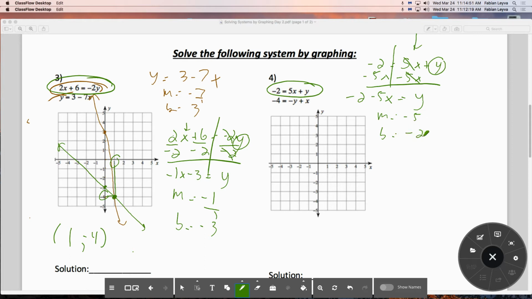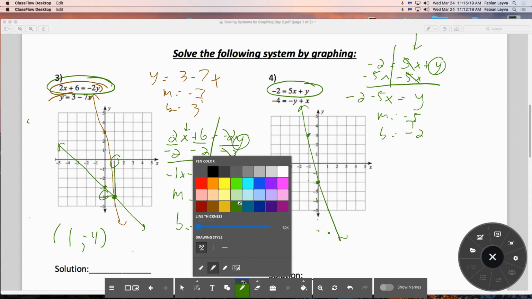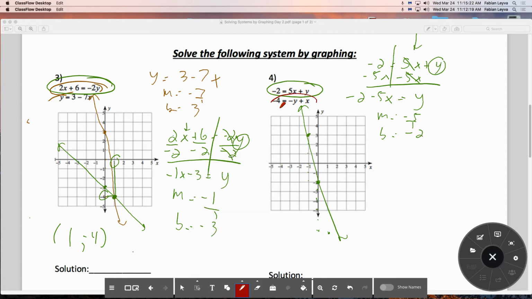Let's put this information together to form a graph. Well, here's -2. It goes down 5 over 1 in order for my slope, so I'm going to go down 5, 1, 2, 3, 4, 5, and over 1. You can see that I clearly went off the graph, so make sure you follow the pattern backwards. To go in this direction, I'm going to go over 1, and then go up 5. So I'm going to go over 1 again, and up 5. 1, 2, 3, 4, 5. So that is my graph. I'm trying my best to draw as straight a line as possible. So yeah, that's that line there. Let's go ahead and do the next one.